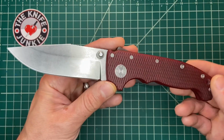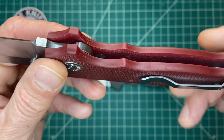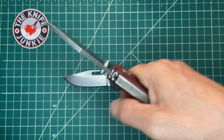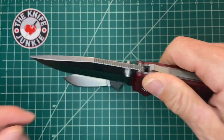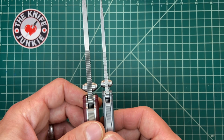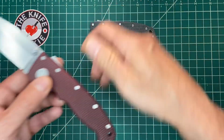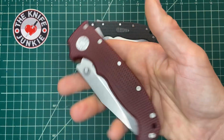Anyway, it doesn't matter. 20CV, you've got these giant, thick slabs of G10, unreinforced by liners, which keeps the weight down. But as it is, it's a chunky boy here. Nice and thick, nice and weighty, girthy. And this blade stock is nice and thick too. The weight of the blade really adds to that. If you notice, with this one I have to whip it in a little bit using my wrist. With this, just the weight of the blade and the ball bearings kind of bring it in.